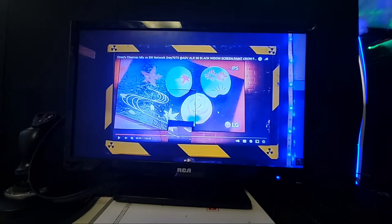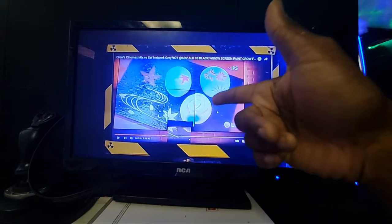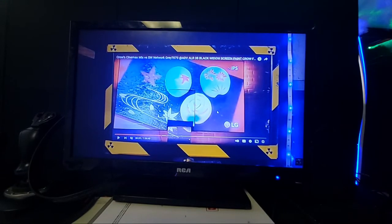And mind, he's right on top of the screen. If you're on top of the screen that close, a finger distance from the screen, and you're reading that, what's going to happen when you're 11 to 12 feet from a screen? You're not going to see anything at all. And this is what happened when he did the test.